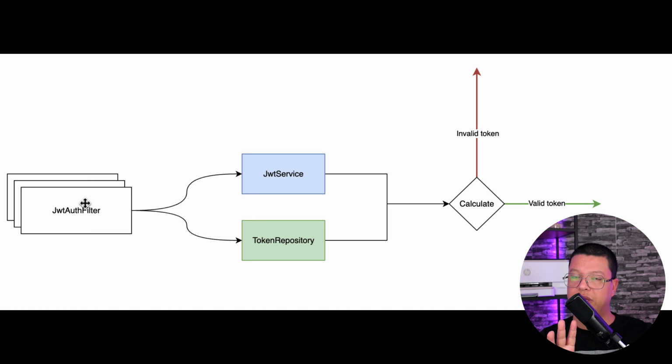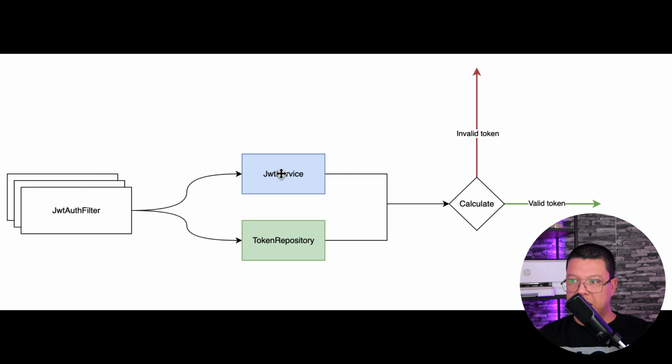Not the first filter of the whole application, but our first filter that we will be executing once we get the request. So before, it was only delegating or checking the token using this JWT service, which checks that the token is not expired, the user exists, and so on and so forth. And then now we will be adding another level or another layer, or let's call it even another step.